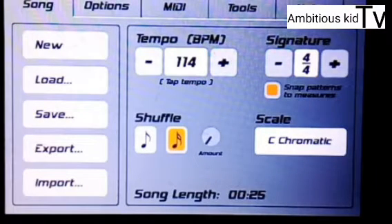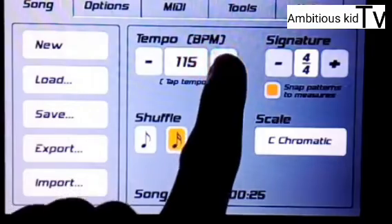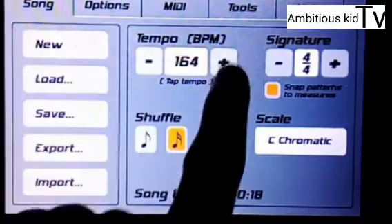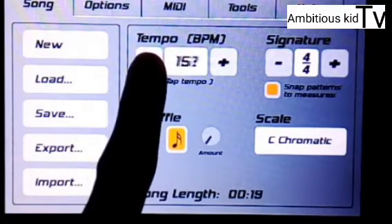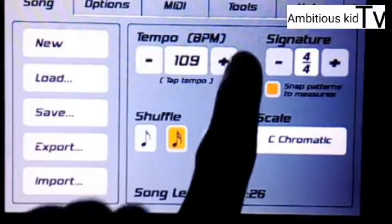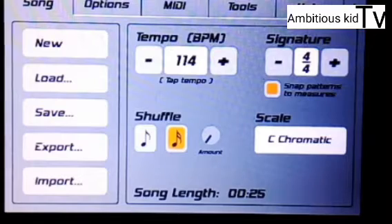Set it to 114 so it can align with your shaker. But guys, it's not always 114 — sometimes it's 116, sometimes 112, sometimes another number — so you put it at whatever number it says. Sometimes other shakers could be on 170, and what you do is divide it — half of 170 — but that problem is really rare. So the trick is: whatever BPM the detect tool gives you, you put the Tempo BPM right there.